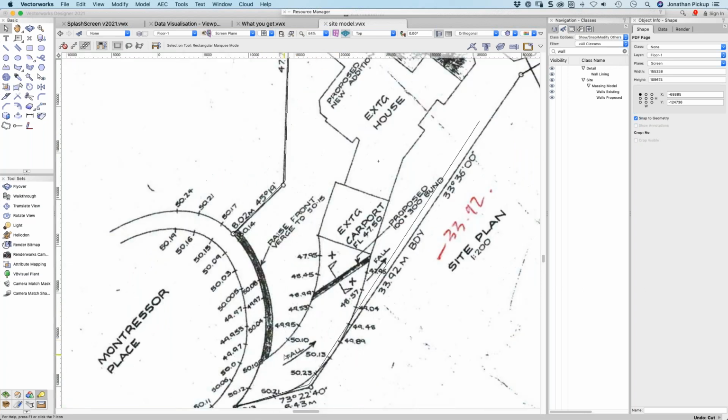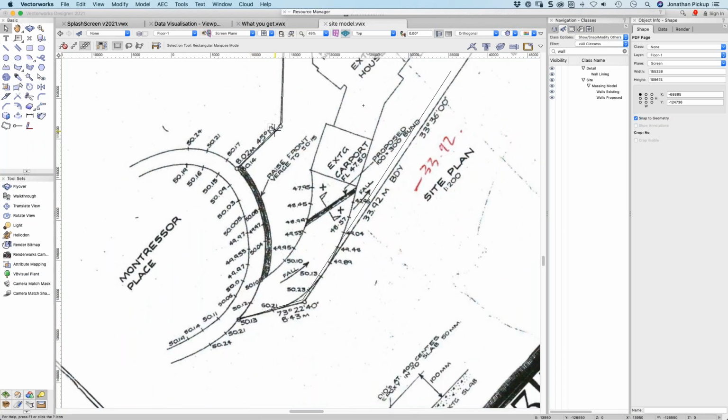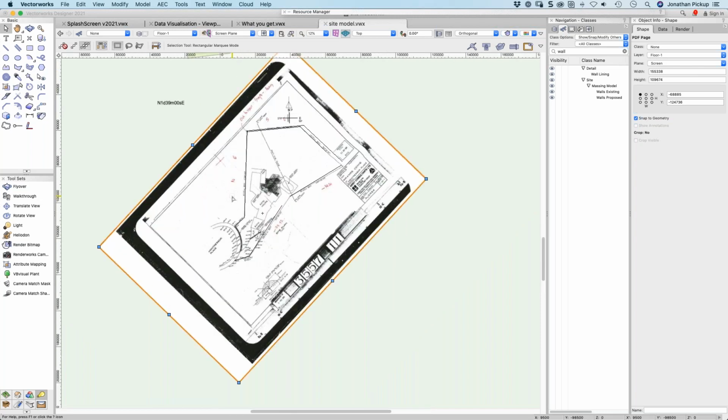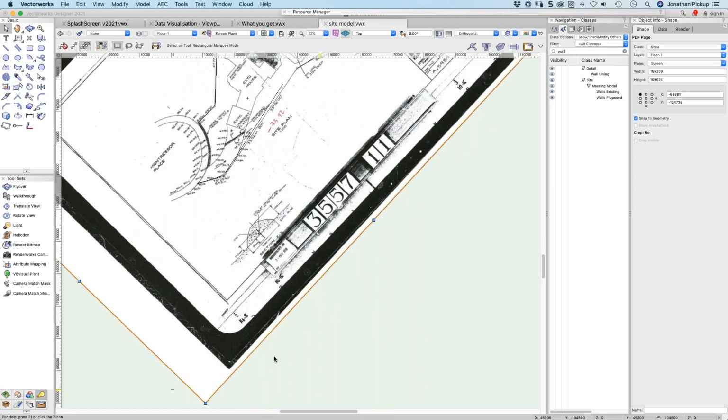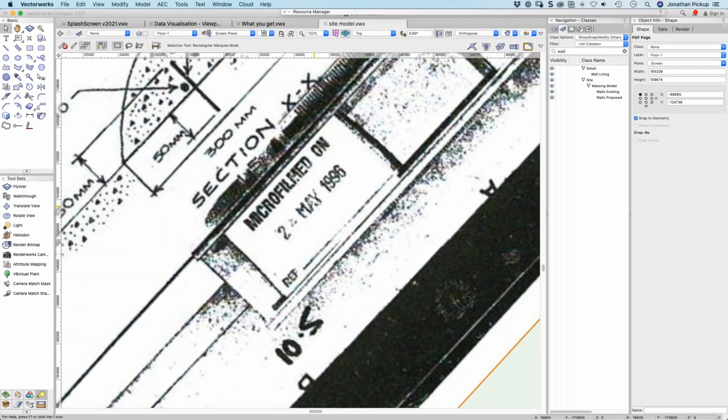Now this curve here is very difficult. Normally we have an actual curve radius. One of the other problems we might have here that we don't know about is, has this scanned image been corrupted in some way to squish it in the vertical or the horizontal dimension? And it's quite possible, because this is from an old microfiche, I think. Yeah, I would say so. Oh yeah, there it is there, it's microfiched.